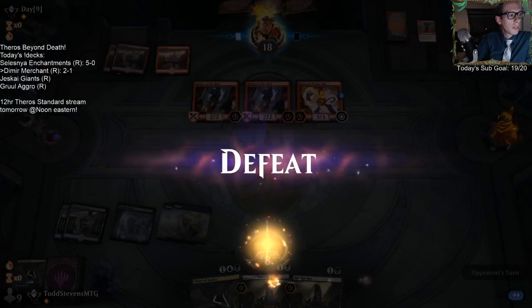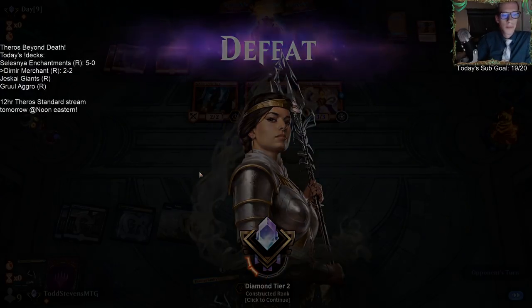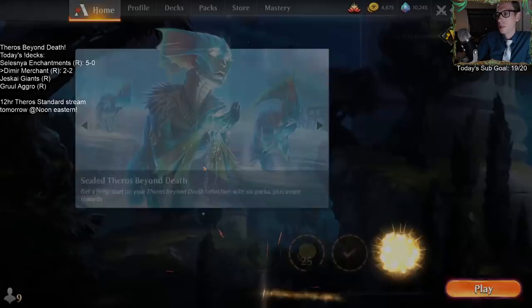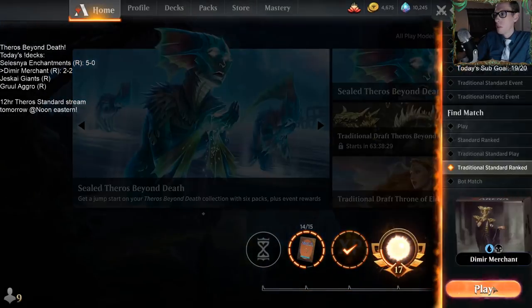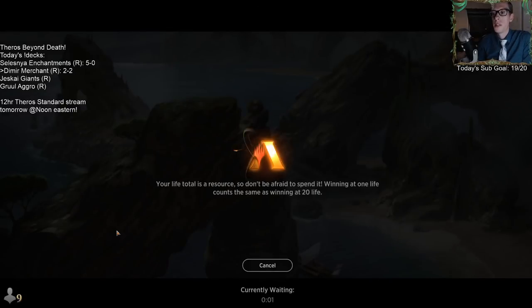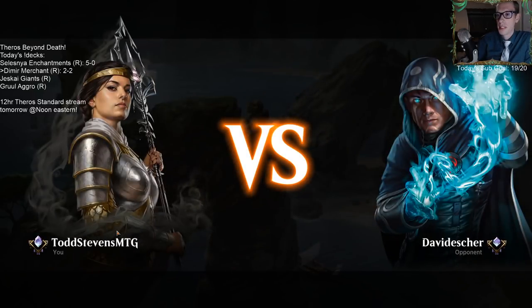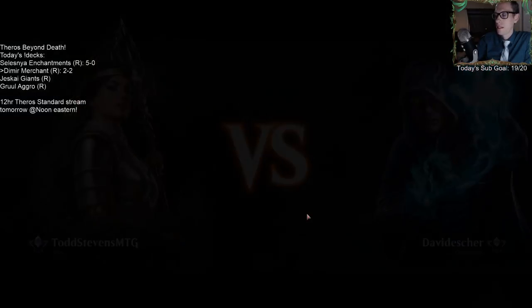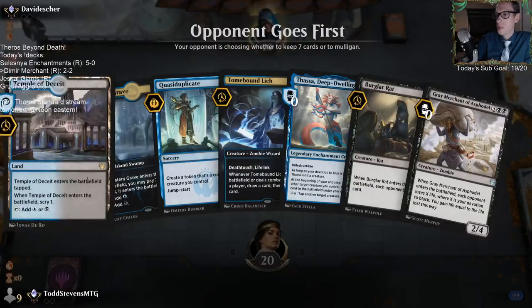Rob or the Rich? Wrecked me. The best Rob or the Riches I've ever seen. They were pretty awesome. All right, we're going to play one more. We're at 2-2. Yeah, we got robbed so hard. Just turn 2 and 3 robber on the play. You know, that's powerful. That got me. And then just all the interaction to back it up with the removal spells.